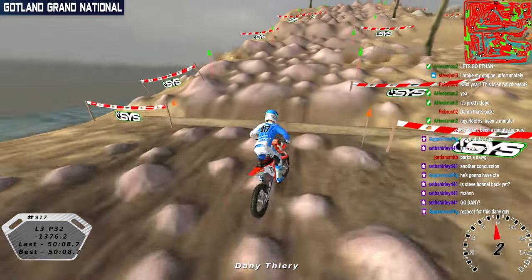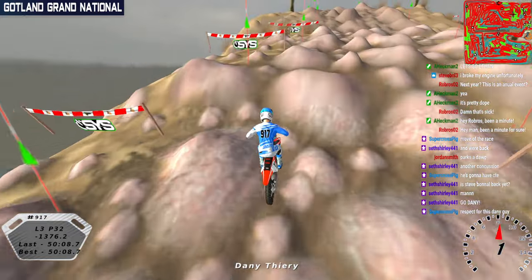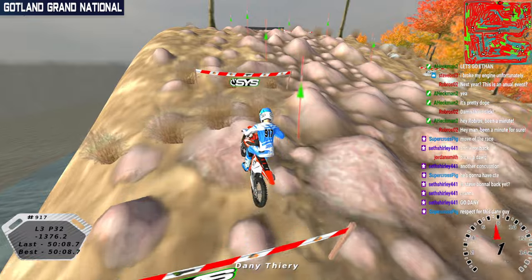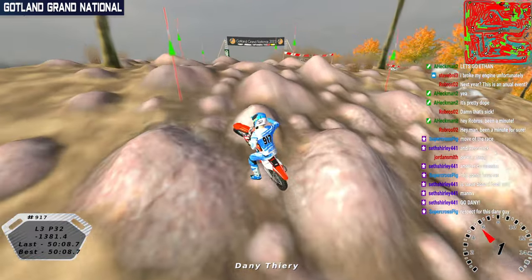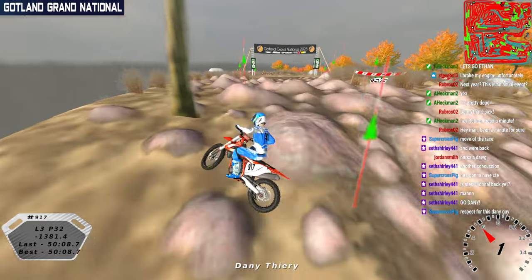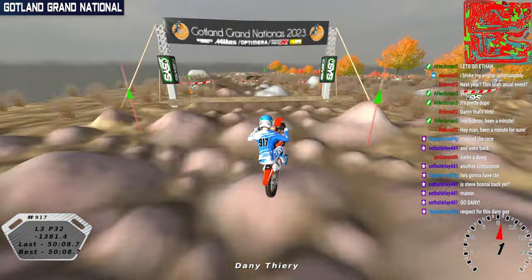So here comes Danny Thierry. Let's see how he navigates this massive rock uphill. Tiptoeing, really metering that throttle. Pretty good drive. He's just going to go through the banners. I don't disrespect that whatsoever. Being able to actually just make it up the hill is the first thing you need to get done, and he's done that.